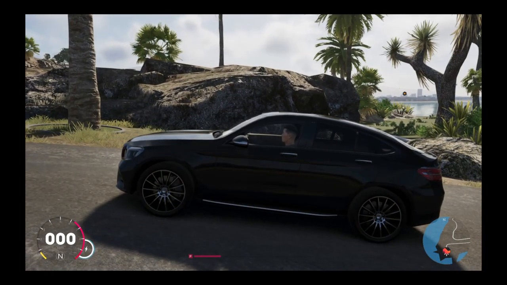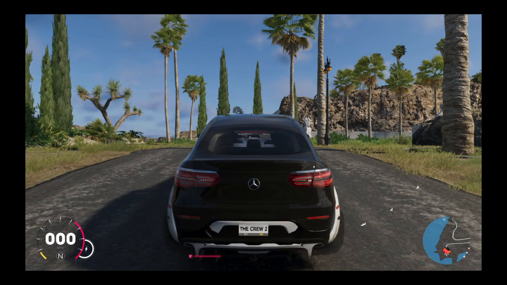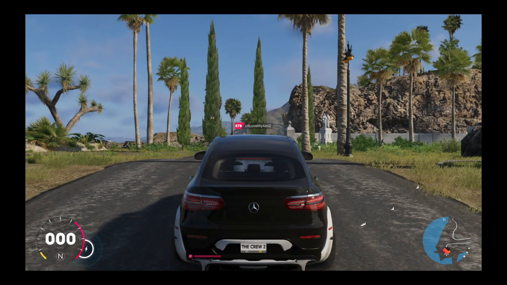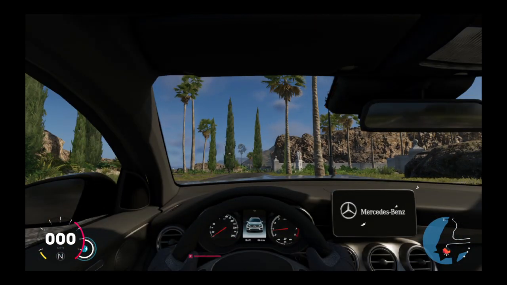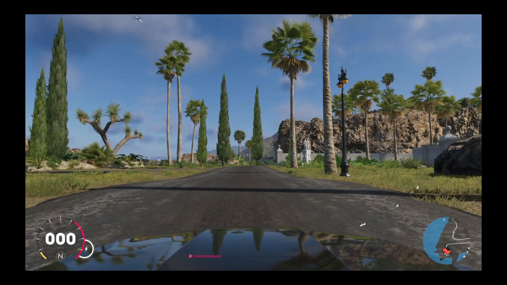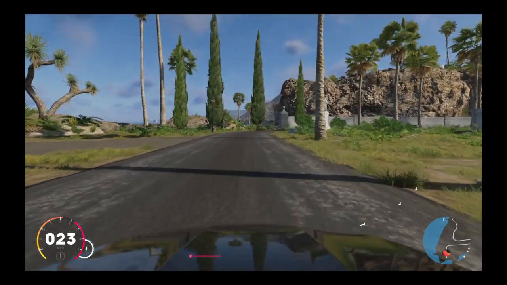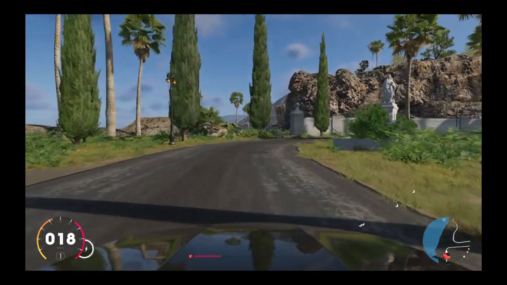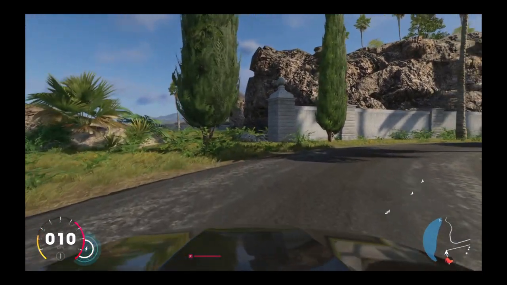Here's our car. Looks very nice. Another car just spawned right on top of me. This is what the inside looks like. Quite nice. Alright. I'm gonna set the mic down, and we are going to... Wow, okay. Okay, that's weird.